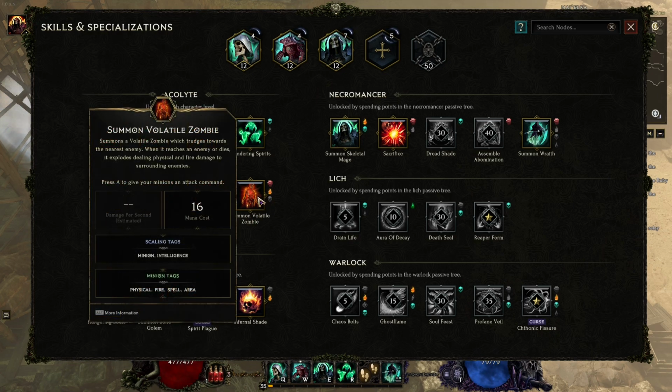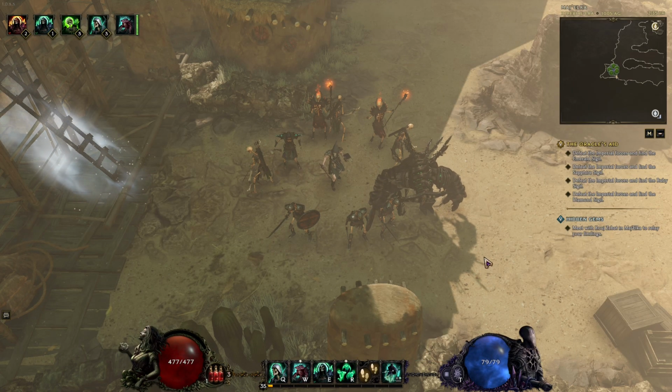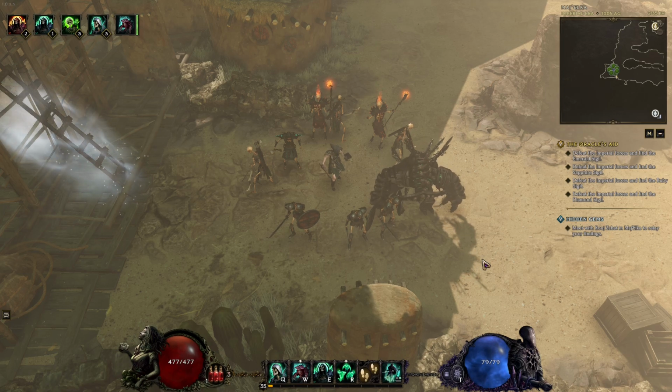Summon a Volatile Zombie, which trudges towards the nearest enemy. When it reaches an enemy or dies, it explodes, dealing physical and fire damage to surrounding enemies. And I wanted to run with that just because I'm scaling up fire damage as well. Well, not that much, but that is the plan at least for the future.